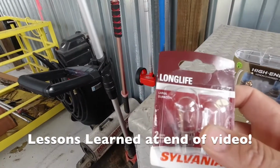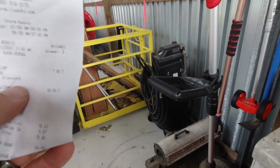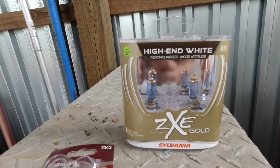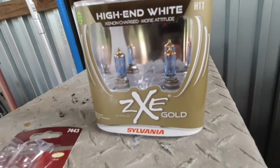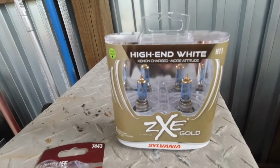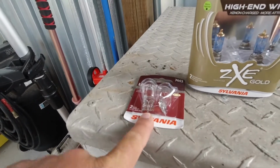This is the Sylvania Long Life 7443, and I gave $7.64 for that at O'Reilly's. I'm going to be replacing the low beams for the front with these high-end white H11s, ZXE Gold from Sylvania. $66.59 is what I paid for these, and eventually I'll put the high beams in it as well. It's going to be super easy to put in this tail light, so let's go ahead and do that right quick.